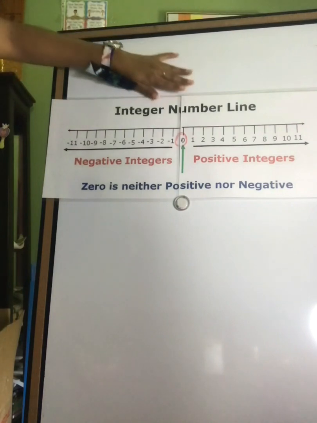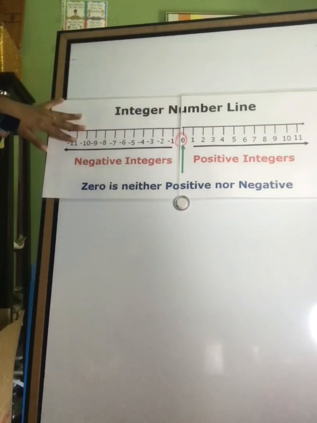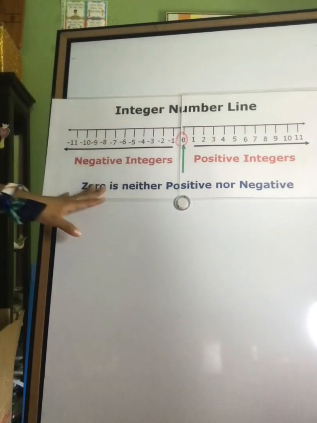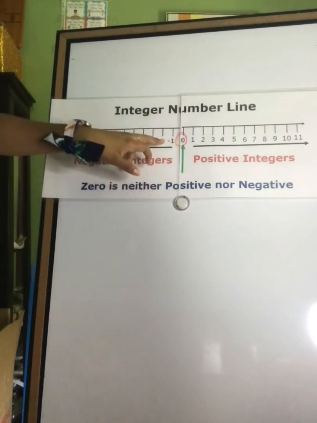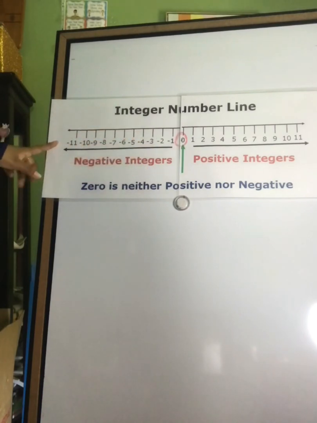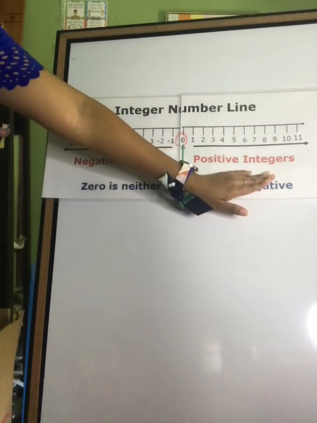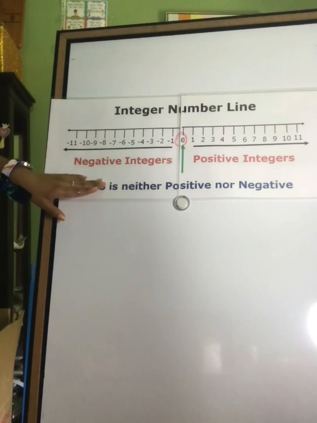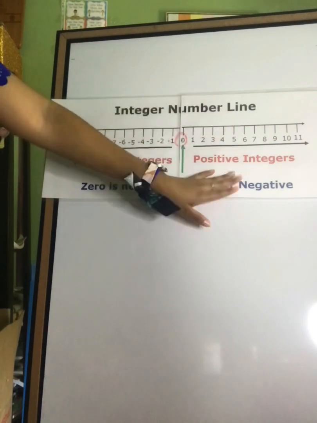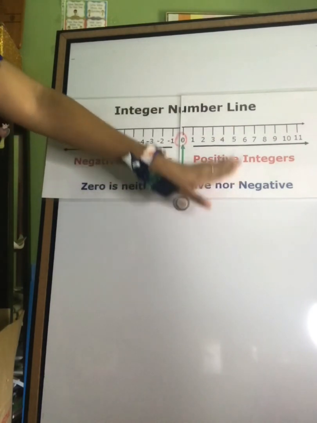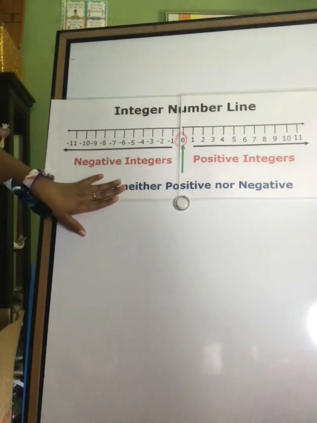So let's make the connection between positive and negative numbers, integer numbers. We know that 0 is neither negative nor positive. But apart from the minus sign in front of the negative numbers, what can we tell about the numbers? We can say that all positive numbers reflect negative numbers, right? Because we have positive 1, there is a negative 1. So for every positive number, there is a negative number that can be written.